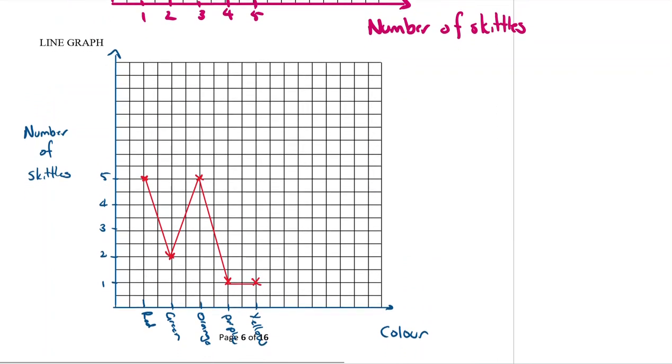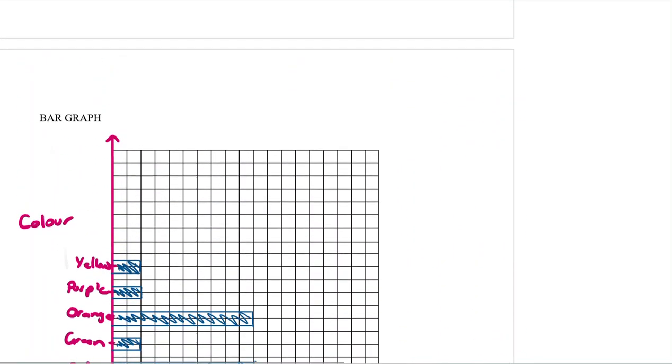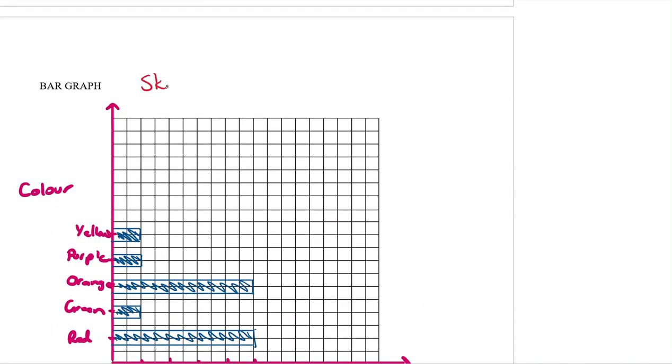Okay? Okay, I still need a title. So, Skittle Colors. Did I do my title for my last one? Oh, I didn't. No, need Skittle Colors on this one too. It's definitely something, next year in year 8, when you do this, when you get to the end of your test, you go back and you just make sure everything's labelled, everything has a title.